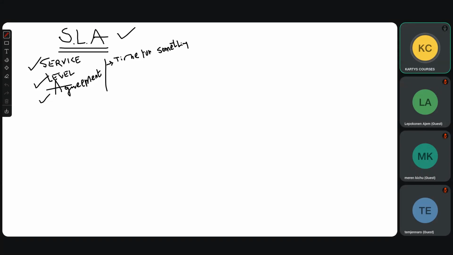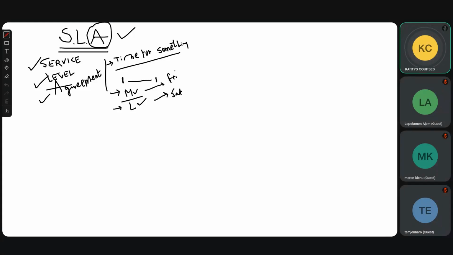You are agreeing to providing a service level. What level? Service level. When somebody gives you a task, they also give you terms and conditions, right? Let's say today is a Monday. I want this work to be done by Friday. Will you be able to do it? Let's say the client is asking Mirren. Mirren says yes. Client is asking Lipo. Lipo says maybe, not yes, not no. It might take until Saturday. Fair enough. So for Mirren, the service level agreement will be to submit it by Friday. For Lipo, it will be to submit it by Saturday.